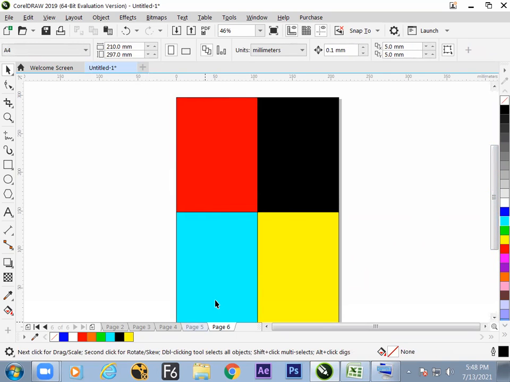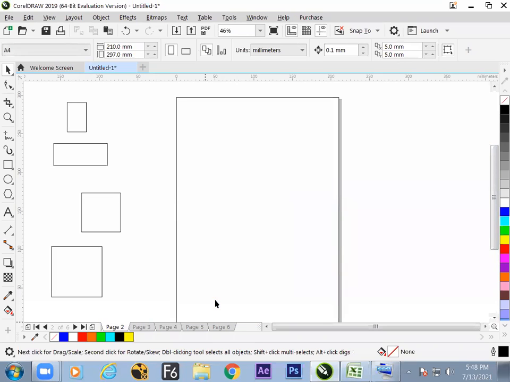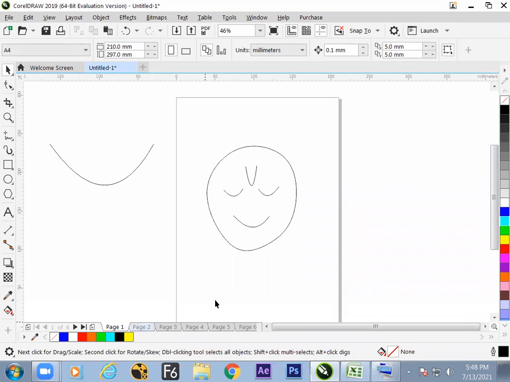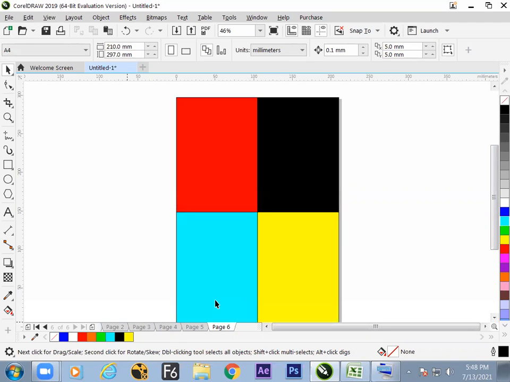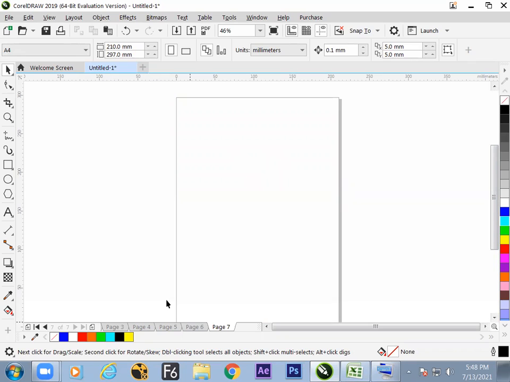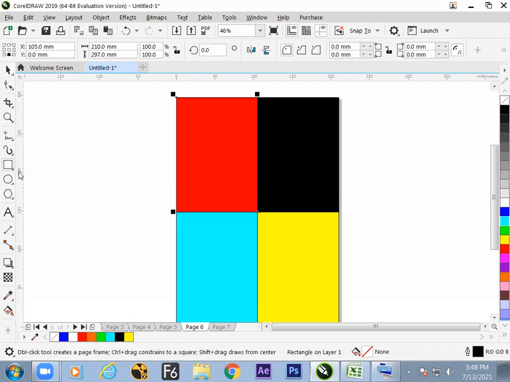Is it okay now? So all these things are there here in different pages. You can see Corel is very beautiful. It arranges all these things in different pages, and you can take multi-pages also. Now let's check the screen here. Hope this is clear. Now again take a rectangle, above it, double click.